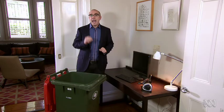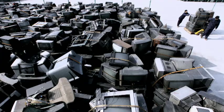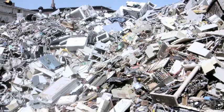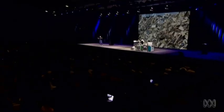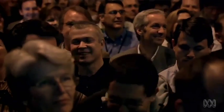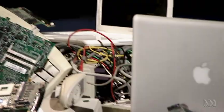But now there's an even better way of getting people to replace their old stuff. And it's not making old products unusable. It's making people not want to use them. Throwing away perfectly functional items just because they've gone out of style. In 2008, Australians threw away 16.8 million televisions and computers. Most of them still worked. All of them contained toxic material. Only 10% were recycled, and those discarded made up 70% of the heavy metals in our landfill.